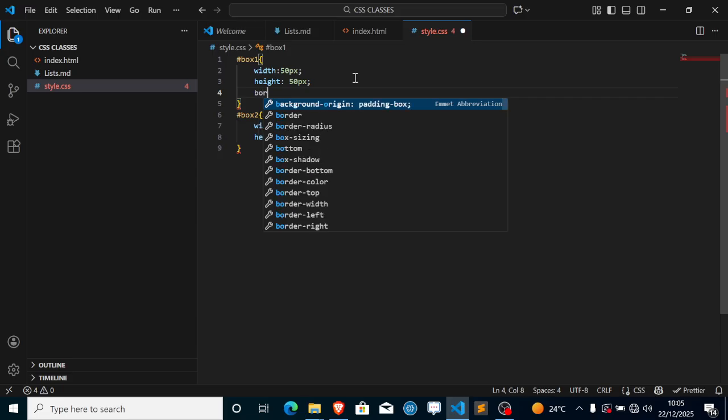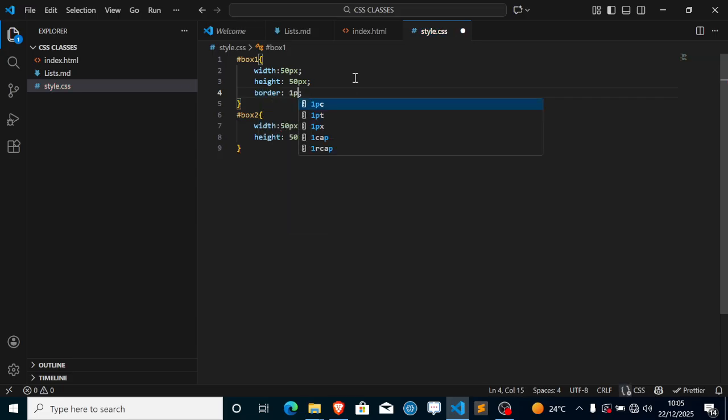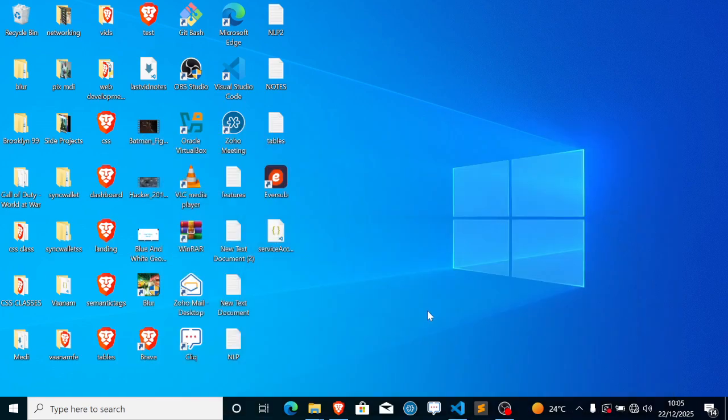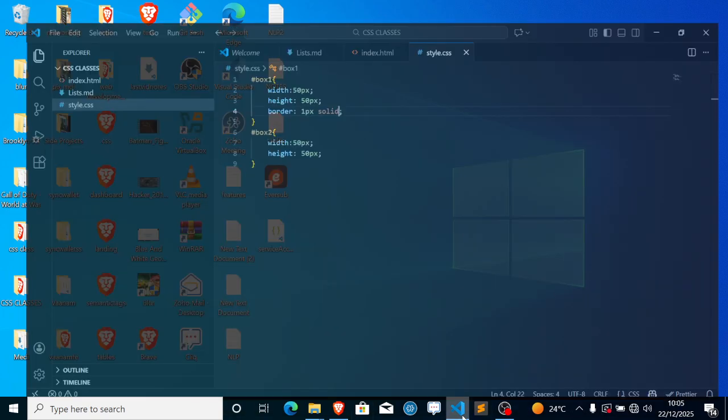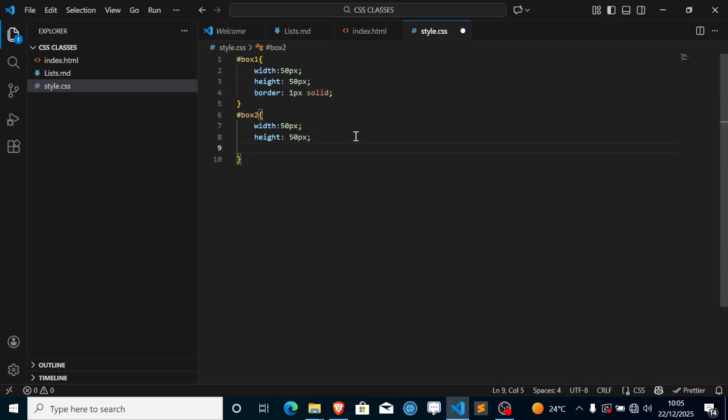So let's give it a border of 1 pixel solid. I would explain what I just did, but let's refresh, and as you can see, it's there. Just give the same to this, border 1 pixel solid. Save, refresh, and as you can see, we have 2 boxes.